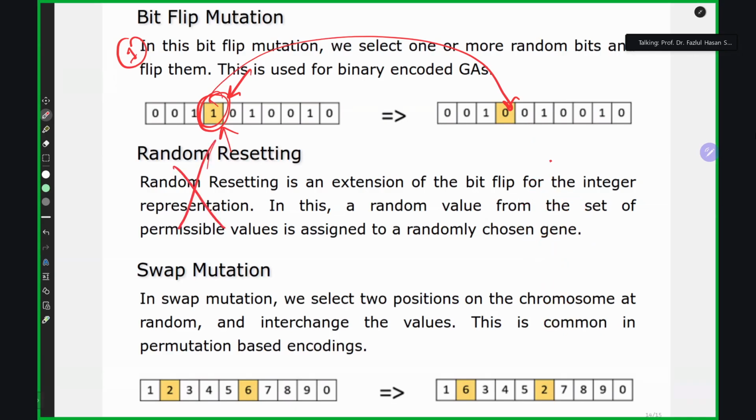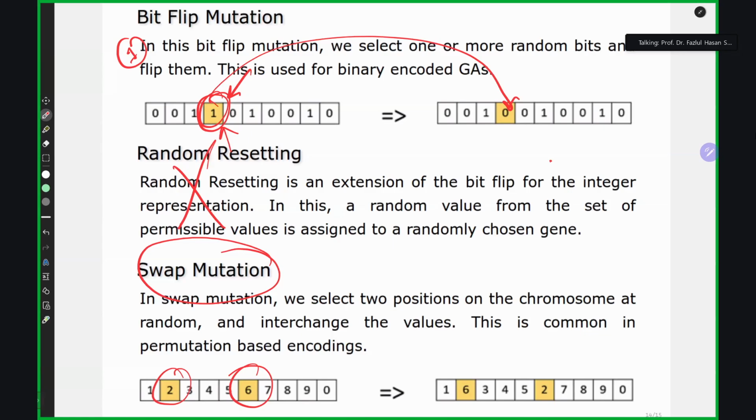I'm not covering the random resetting, because randomness is random, nothing to say. Swap mutation. What is swap mutation? Another idea of mutation. In that case, you pick two genes, meaning two conflicted genes.